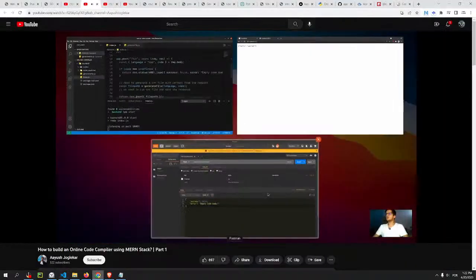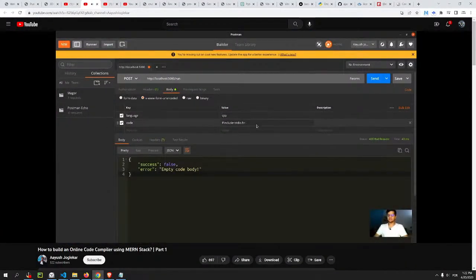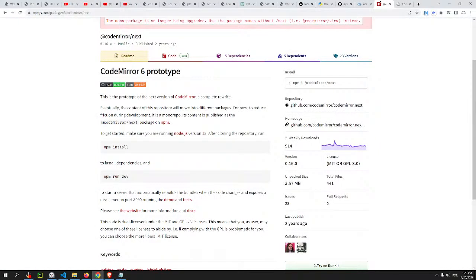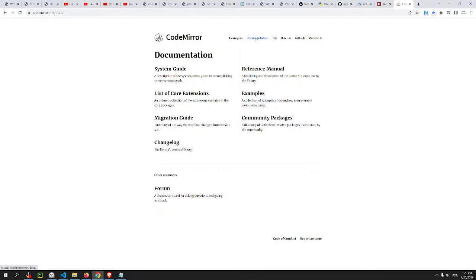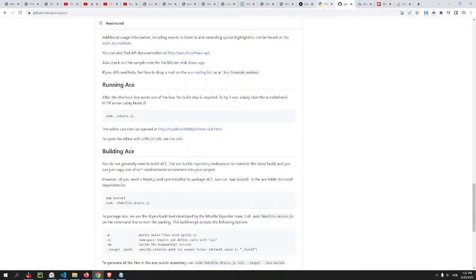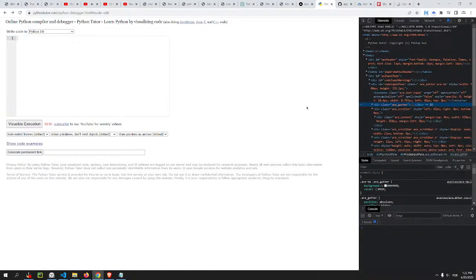Now I'll straight away go ahead and use postman to send a code file. So I'll do cpp, hashtag include stdio.h, int main, printf hello world, and with return 0, and we do this. So I will go ahead and include ice cream here, and we're done. We'll send this file. I get an empty file path. Now let's see what happened here. We have an error. It says that content is not defined.